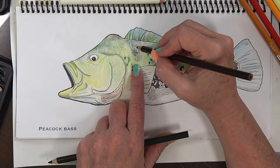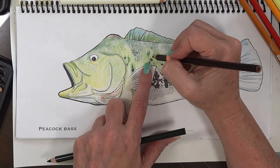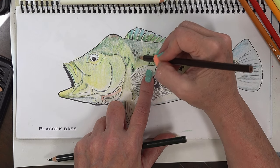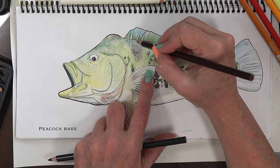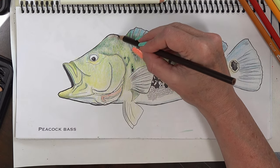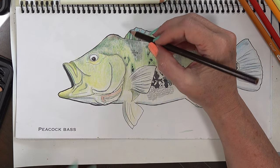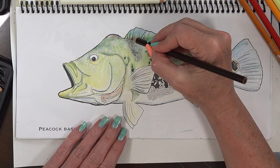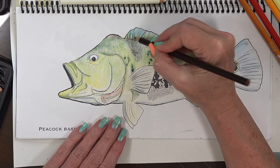I'm gonna do a little bit right here. A little bit of that brown at the top. Definitely gonna come into the dorsal fin with some of that brown.